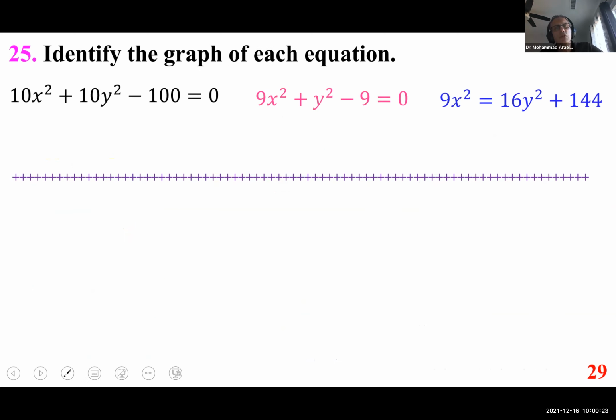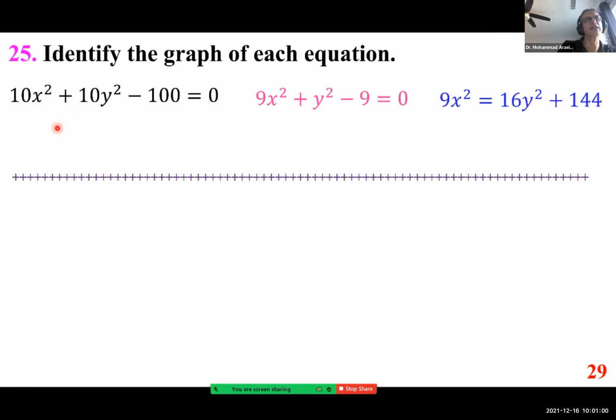Identify the graph of each equation, in essence, each conic. The way it works, if you want to prove what type of conic you have, you have to put it in the standard form. However, if you want to answer it pretty fast, here's how it works. If x squared and y squared are both having exponent 2, then it's either a circle, ellipse, or a hyperbola. How do you know which one? When x squared and y squared are both on the same side, if they have identical coefficients, that's a circle. In this case, this is a circle.